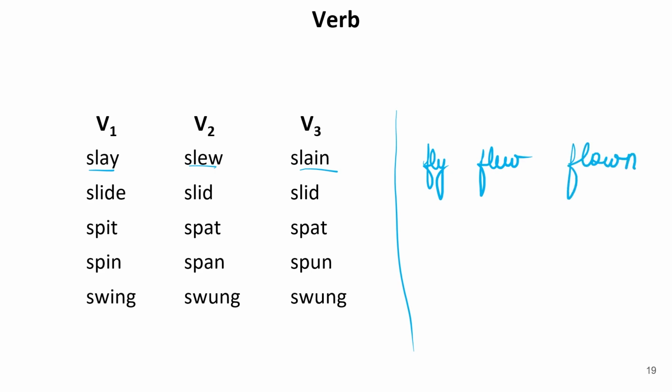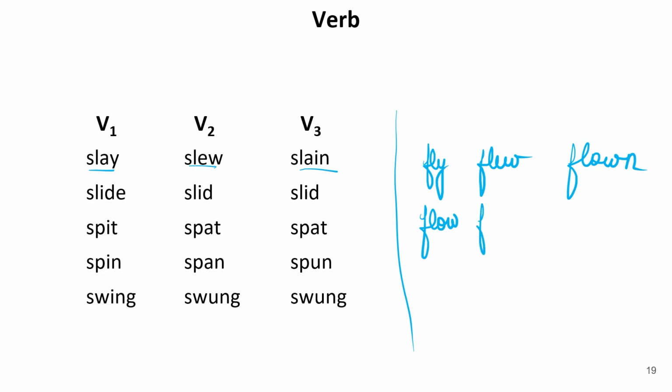Now we have another verb as well, that is flow. Now flow and fly differ from each other. How? Fly, for example: the birds fly in the sky. So fly is an action which takes place in the sky, above the surface of the earth. Whereas flow is basically to be with the water, to just flow with the water. So we use the word flow for water. The water flows.